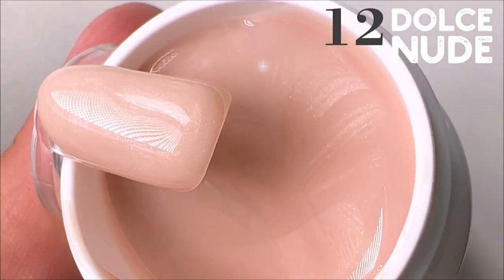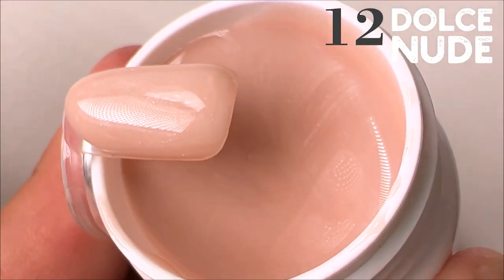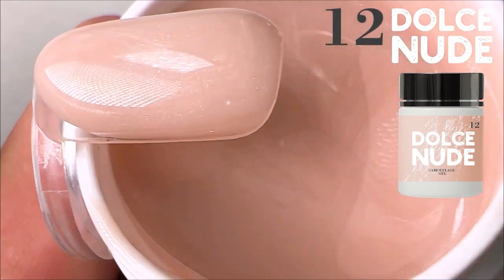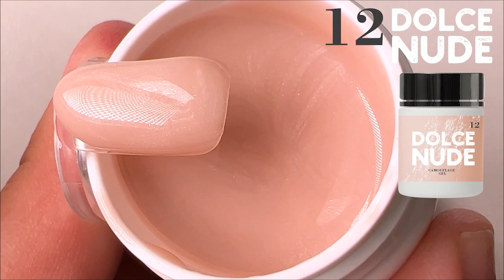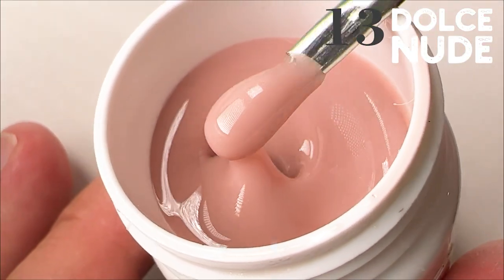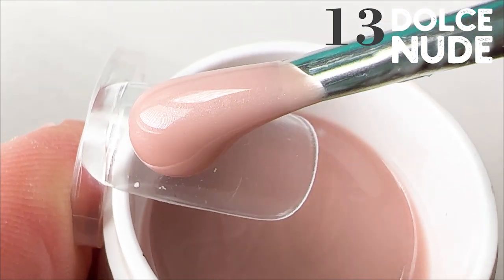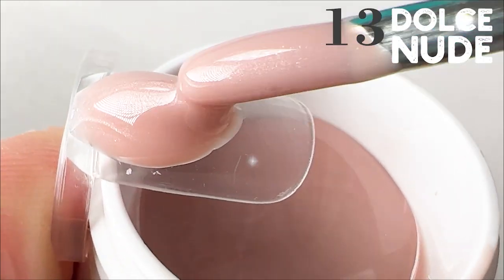Sometimes people write comments that some tones are similar, but I can compare it with people and eating products. Sometimes we call people gourmets, and they appreciate special products which are very tasty. The same with these things. Some nail masters just don't understand the differences between these tones. But some gourmet nail masters use dolce nude tones of the sculpting mix gel, and they feel the differences, they appreciate.